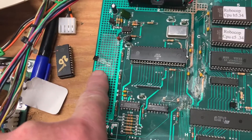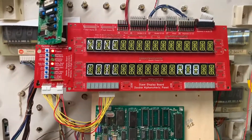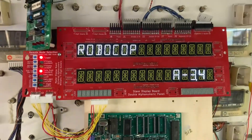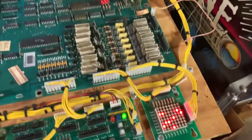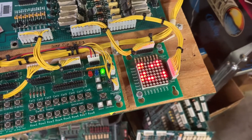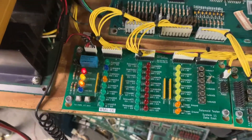Here is the shorted transistor — I taped it to the board and I am going to send it back to the client just to see if he can have some fun with it. Let me reboot. I was in the middle of testing and now we see that is an interesting pattern on the lamp matrix — it almost looks like an audio VU meter, kind of cool. No coils turned on.